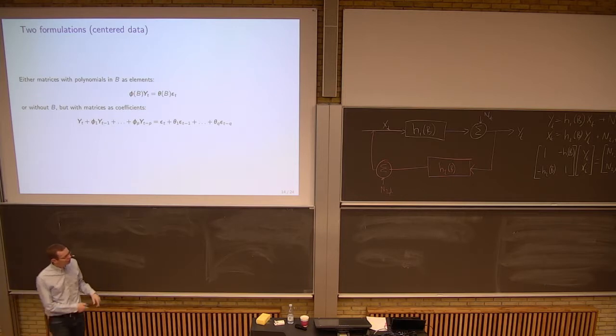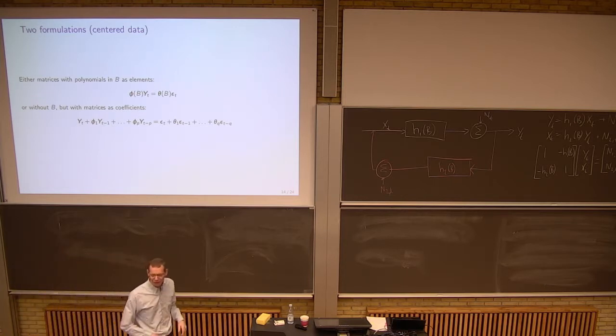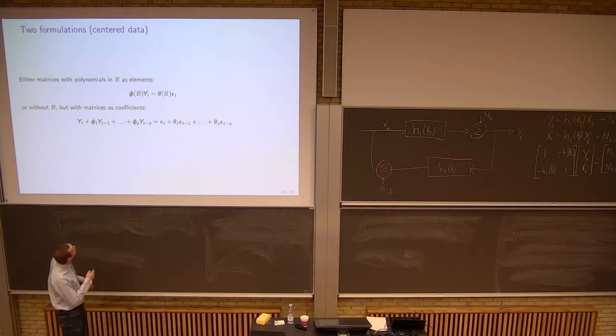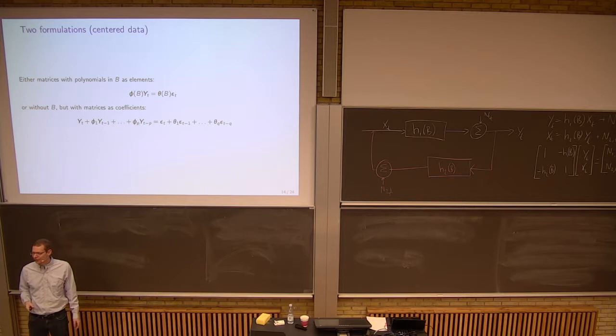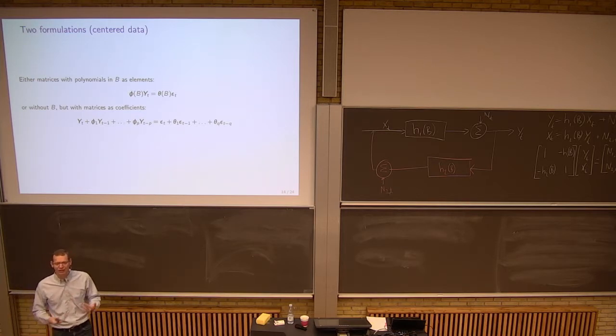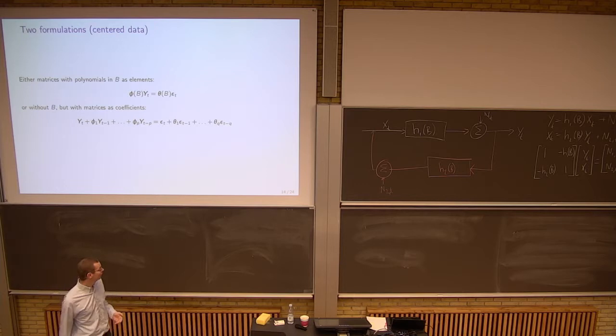So what I wiped out over there: if you want to do the Z transform, it's often nice to have it as operator polynomials. But what we get to now, looking at correlation structures, it's nicer to actually have y_t minus 1, and so forth, just as we did for the ordinary univariate series.